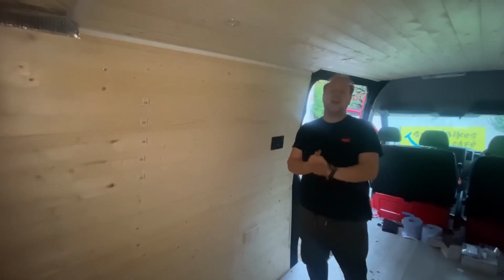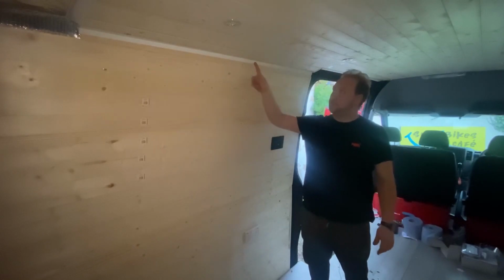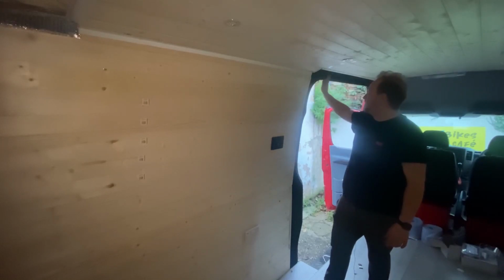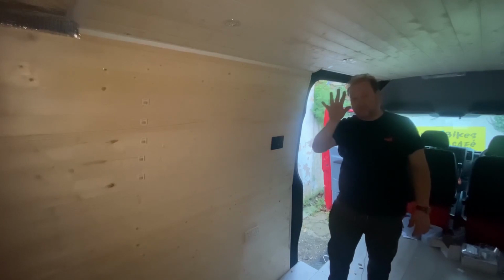Okay, so sadly I have now run out of time. I've managed to get this side completed, however, and I've also done the transition to the roof. What I've also done is given this little edge around here a wrap in my carpet material. So I'm going to do this to the side door and the 2 rear doors as well.